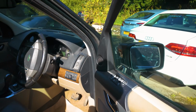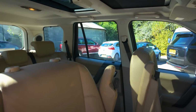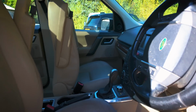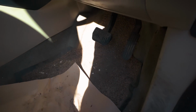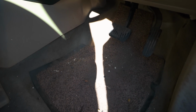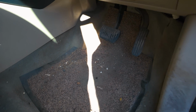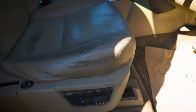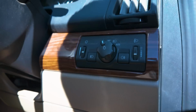Inside then, it's filthy. We're missing headrests. Car seats look really strange without headrests, don't they? Don't you reckon? It's filthy. It is absolutely filthy. No expense spared there. We don't have the original mats, I'm afraid, but we've got what looks like a welcome mat that's been hacked up. But we've got electric memory seats. We've got lots of cobwebs, spider webs.